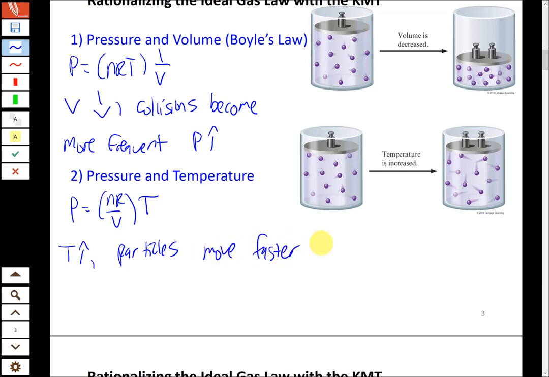And because they're moving faster, that's going to cause two things when you talk about their collisions with the wall of the container. They're going to hit the container walls with more force because they're moving faster, and they're going to hit the container walls more frequently. Both of those are going to happen because if they're zooming around at a faster speed, they're more likely to hit the wall of the container as well, in addition to hitting it with more force. So the particles move faster and the collisions become more frequent. Both of those are going to happen whenever we raise the temperature.